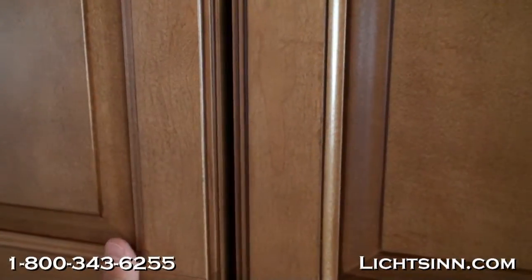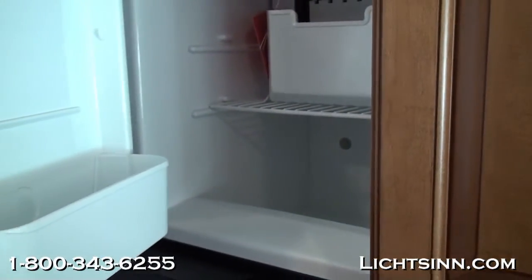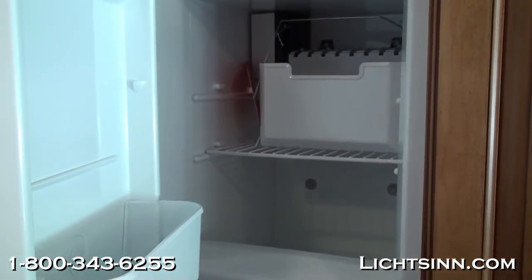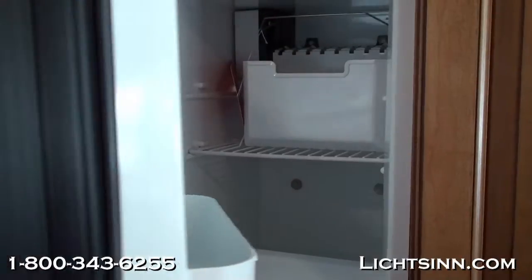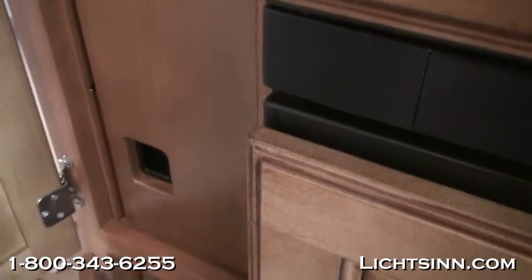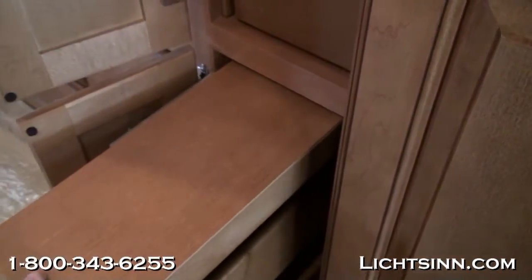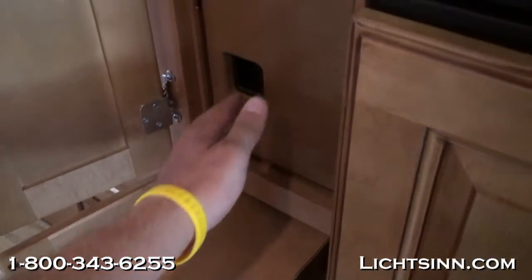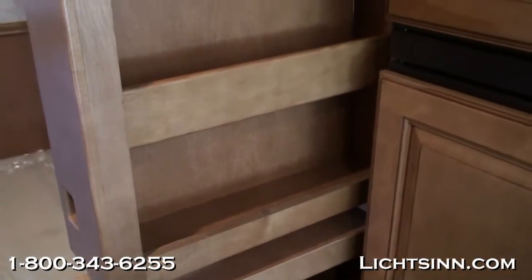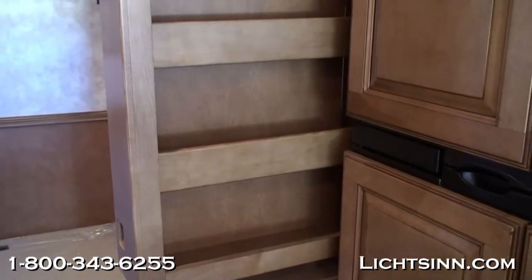And then in addition to that, a great feature to the 32H with the four-door side-by-side refrigerator is that we still maintain the pantry to the left-hand side. There you can see the ice maker in the upper left-hand corner of the four-door refrigerator. Then taking a look here, you can see a wonderful split hardwood pantry. These are split from the standpoint that you can put heavier goods in them because we do have solid hardwood shelving that is adjustable, but it is split so that not all the weight is in one extension.